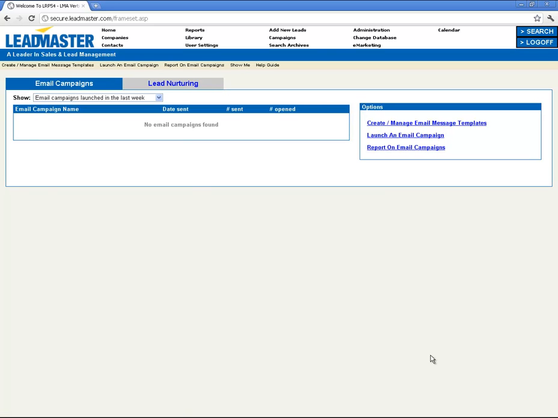From the e-marketing page, we have a number of options, whether it be creating or managing our email message templates, launching a new email campaign, or reporting on email campaigns that we already have started. Additionally, from this page, we can also access the lead nurturing page by clicking on the lead nurturing tab.